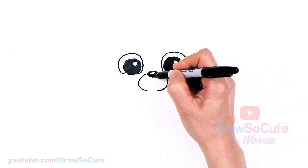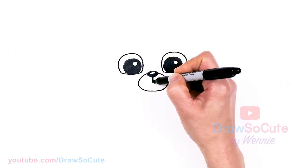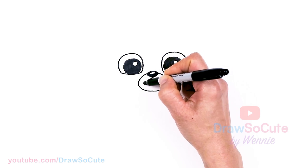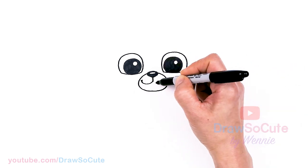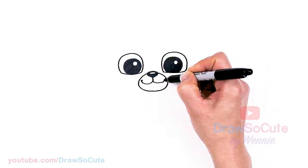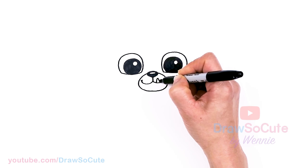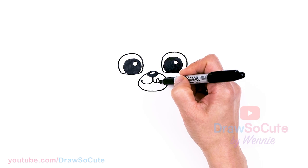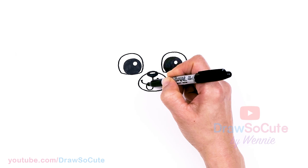Then let's draw his silly mouth. I'm going to come straight down to the center, about right here, and curve up nice and wide. Cap it off, and then on this side make it slightly straighter. I really wanted to put in the teeth as well — the tooth and the tongue. So I'm going to pop in his tooth right here, and then we're going to put in his silly tongue right here.